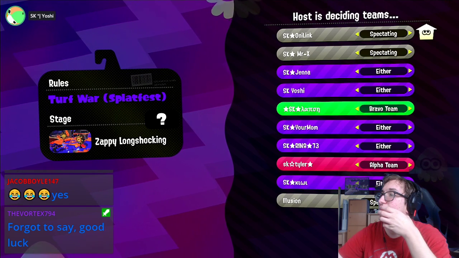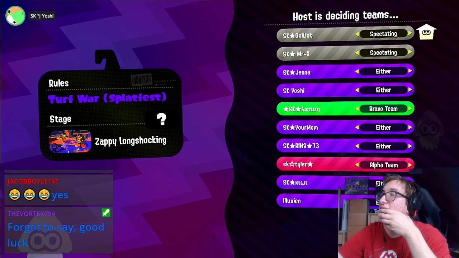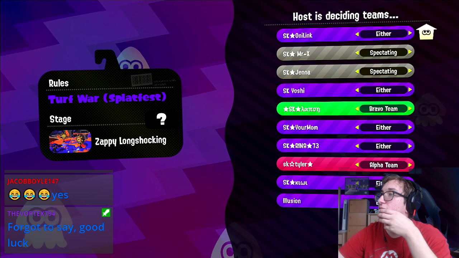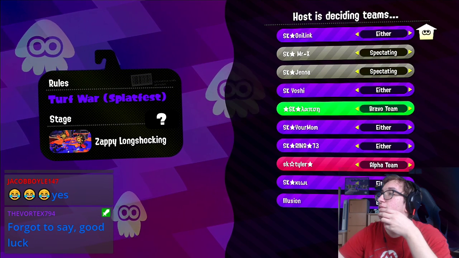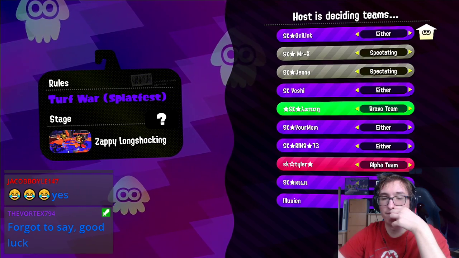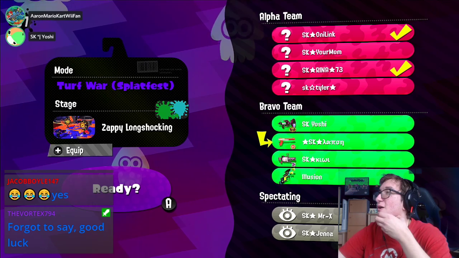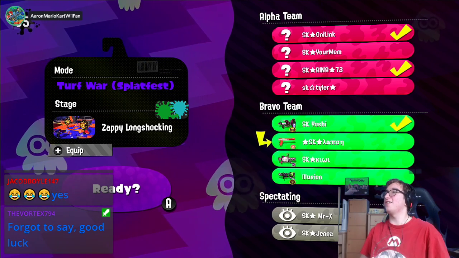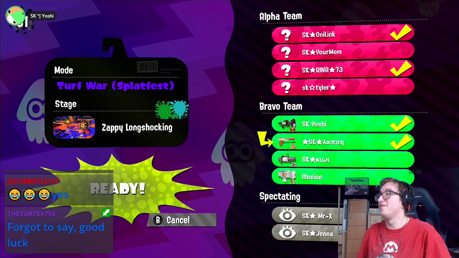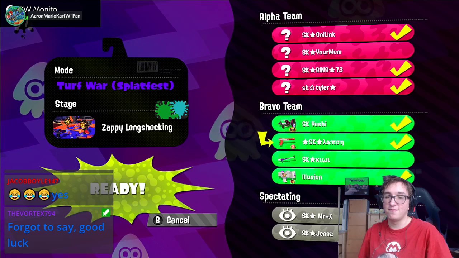Oh, Zappy long shopping. Splatman, wow! What are the colors gonna be? Oh, it's us boys versus Tyler, Tom, and the girls. Excluding Jenna, she's spectating.